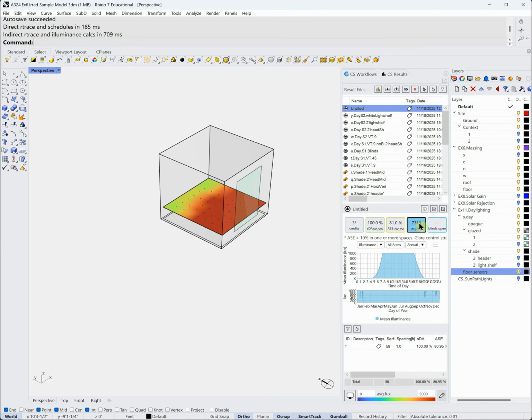So the point here is that, first of all, this is a very small building, so it's going to be extreme in this case. But you're going to find, and this is one reason why it's really good to be learning these simulations at this point in your careers, and hopefully making them part of your normal sketch-level studying of what you're doing, that glazing can just have a ridiculous amount of light coming in.